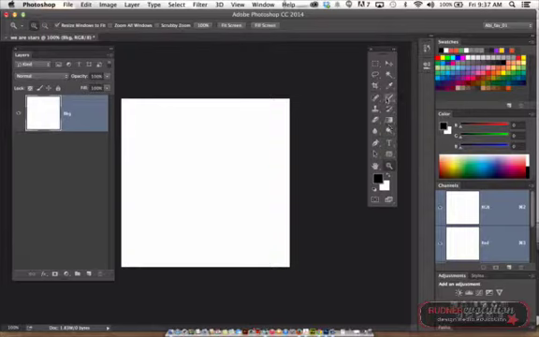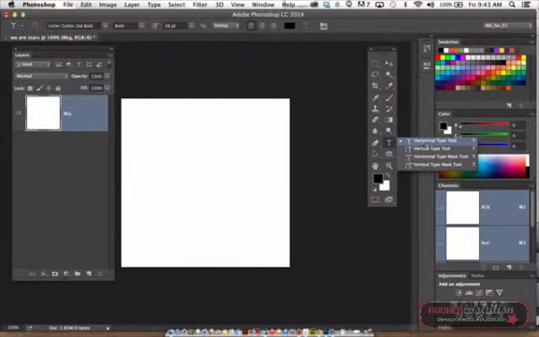Come over to my type tool. A good thing to understand is how type works in Photoshop. Specifically, how type will create its own layer. Make sure your type tool is selected. If it's not, go ahead and click on it and choose the horizontal type tool. This is one of the 4 type tools. We'll go over the rest of these type tools in later lessons.